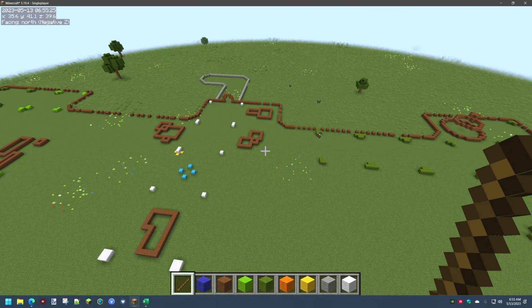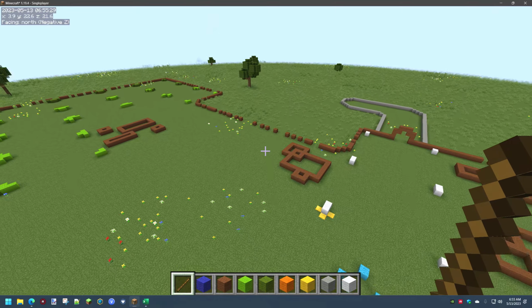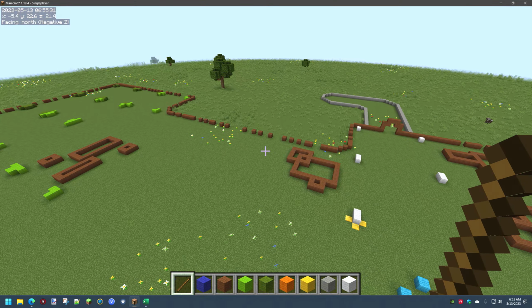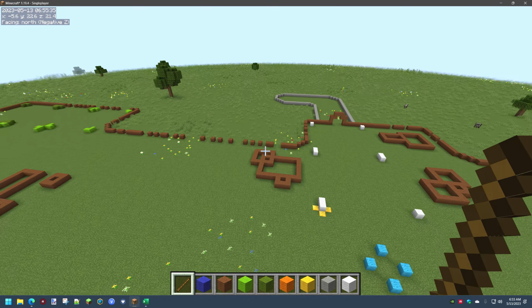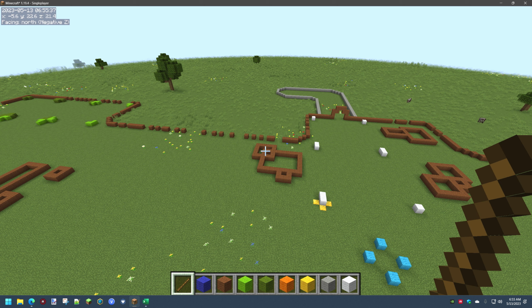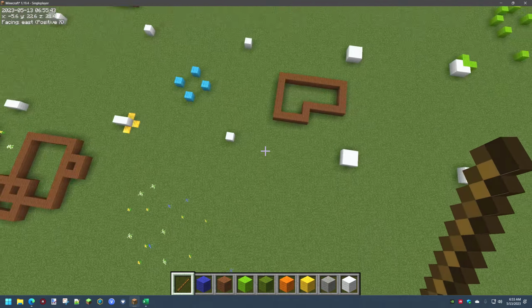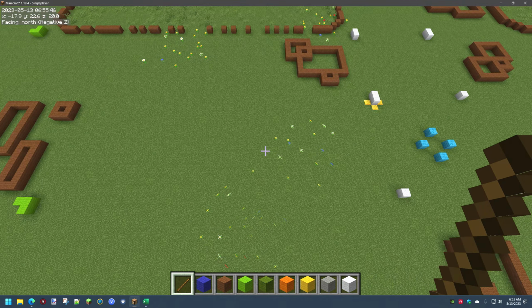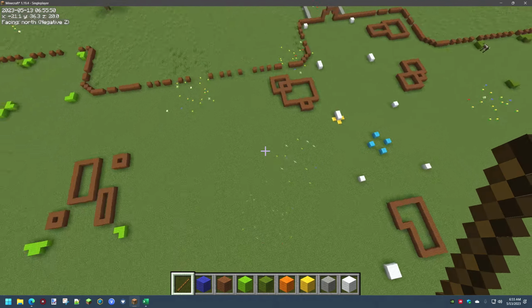I'll share with you, as a closer, one idea I possibly have for the cliff, which I've done before to build mountains, is I can set this brush to do a gravity block, like sand or gravel, and I can just place blobs of the block and let it build up.